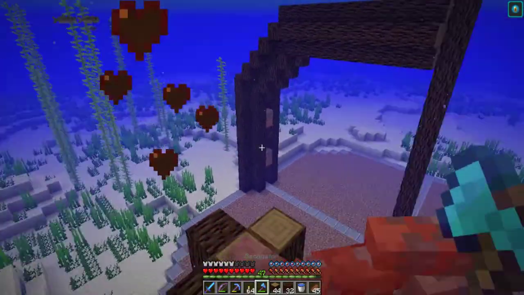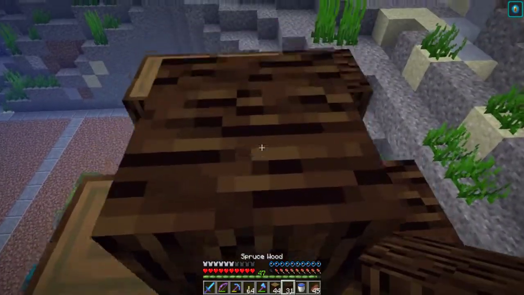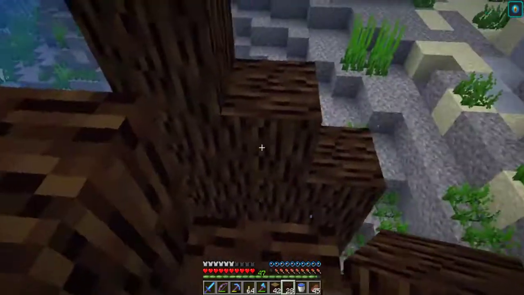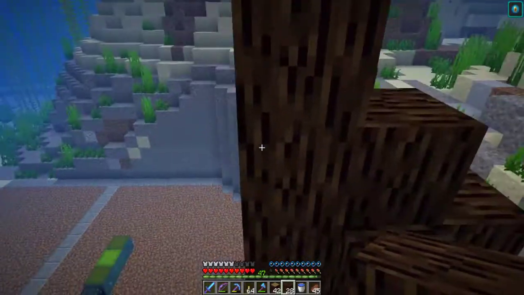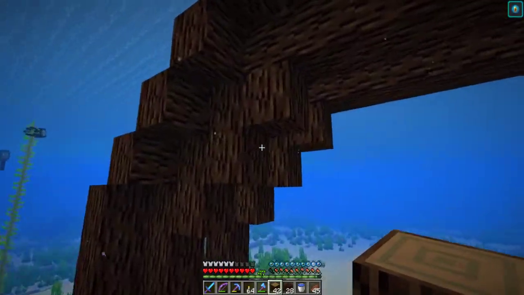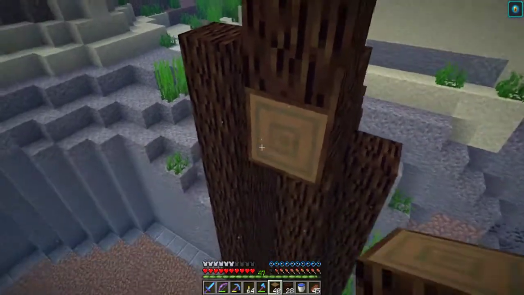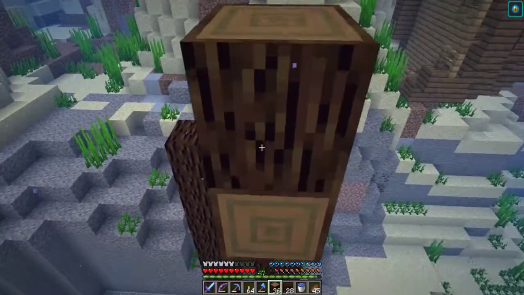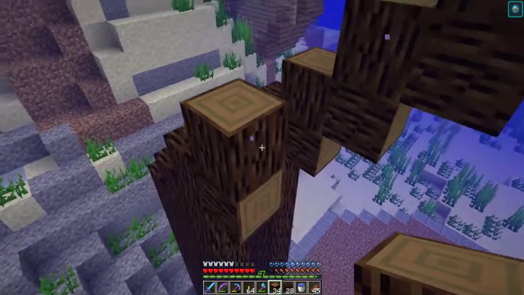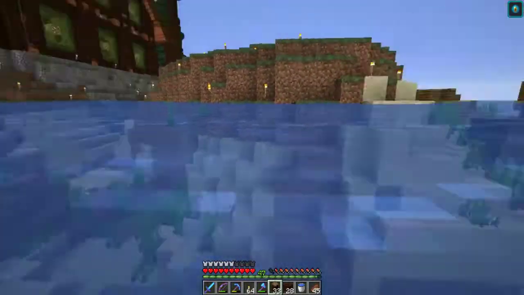Do you mind? So then we're going to go up one. I think that's going to be one of those. Yeah, I think that's right. If it's not, I'll get over it. Yeah. So let's just kind of mark this out and we'll come back in a second. Yep, right there. We'll come back in a second and replace it with the bark blocks, because it looks a whole lot better than the rings.